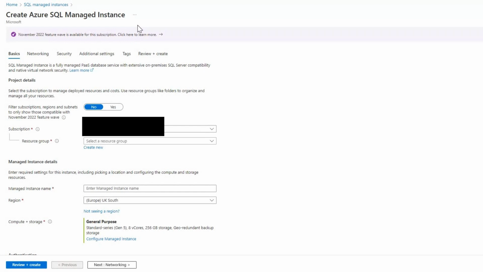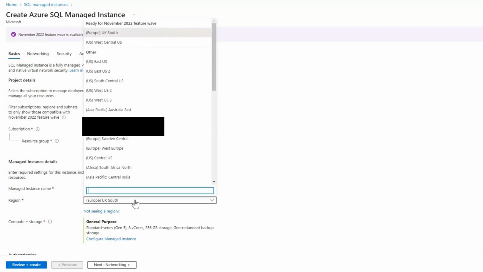The first thing that we need to do is flip this option from no to yes, which basically tells it to filter subscription, regions, and subnets to only show those compatible with the November 2022 feature wave. So this is the option that we need to enable. Right now it is set to no, so let's look at the regions available here. You can see there are so many regions available.